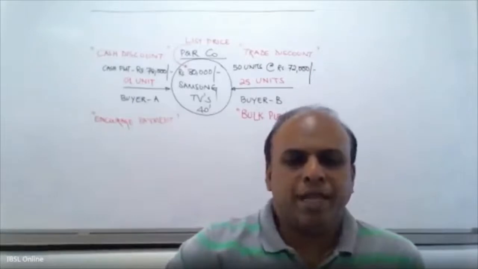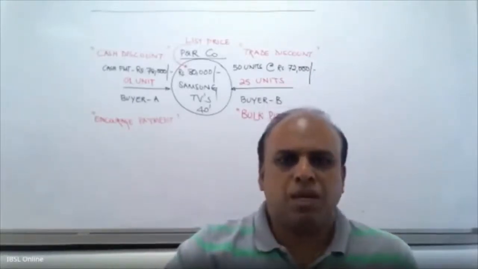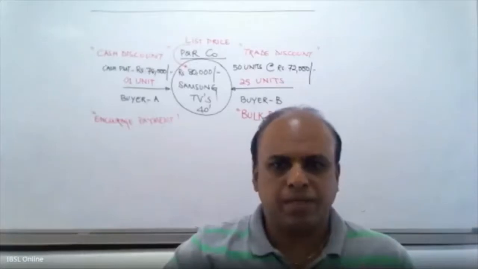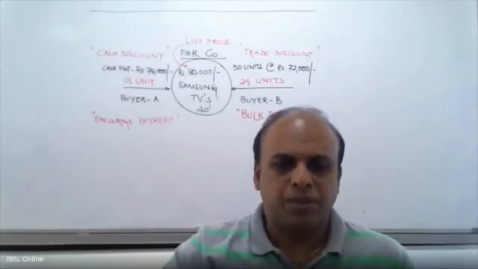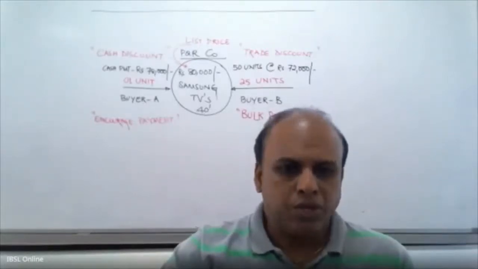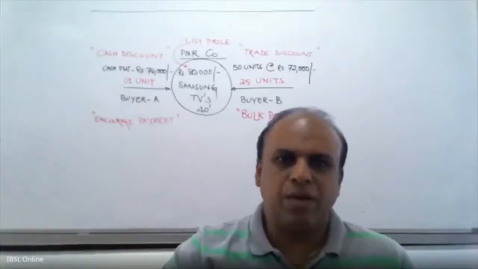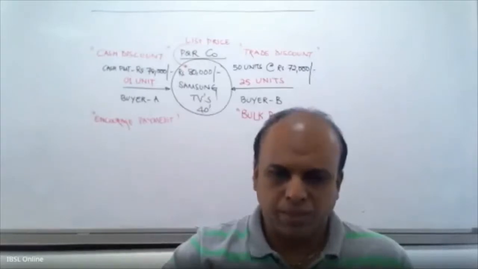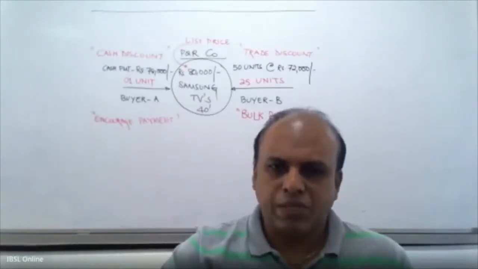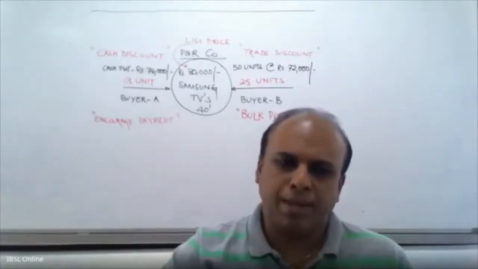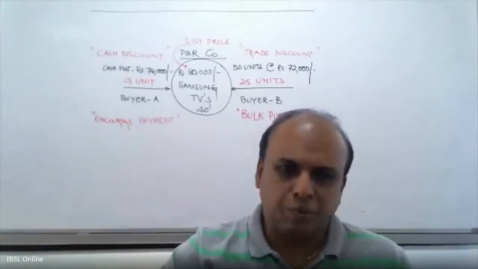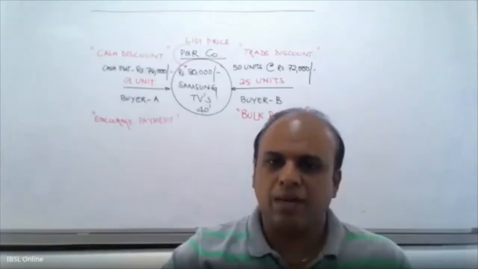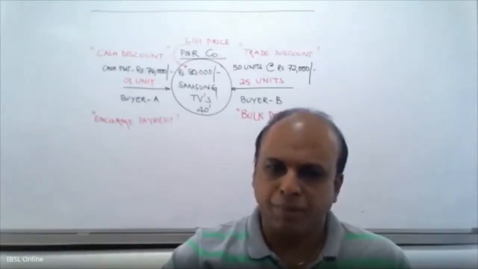So in exams, you might sometimes be asked to define what is a trade discount and what is a cash discount. So you can write what is given under the description for this purpose. And you also need to know what is the purpose of giving a trade discount and giving a cash discount. So for a trade discount, the purpose is to encourage bulk sales or bulk purchase. And the cash discount is to facilitate a prompt payment by the buyer. When are you going to allow this? Trade discount is allowed at the time of purchase, and cash discount is allowed at the time of payment.